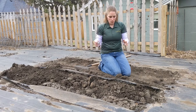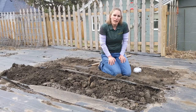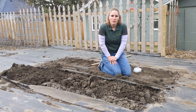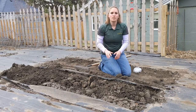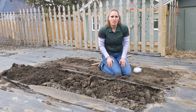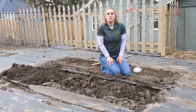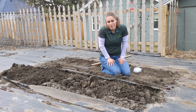Once these are planted, I'm going to wait about four weeks or until my potatoes are about a foot tall, and then come back and pile another six to eight inches of soil around that stem. Because our potatoes produce little potatoes all up and down the stem, it's important that we add that soil in a process known as hilling. That keeps those potatoes from getting exposed to sunlight and turning green. Once that happens, we can't eat those potatoes, so be sure to come back and do that hilling later on.